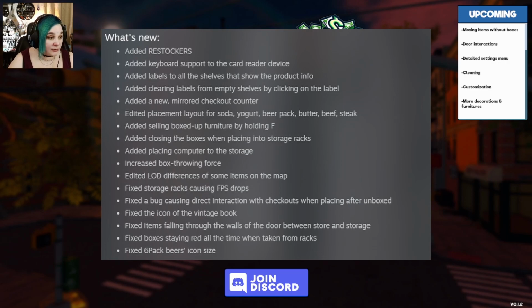Increased box throwing force. That's kind of fun. Edited LOD references of some items on the map. Okay. Fixed storage racks causing FPS drops. That is good because that was a bug. Fixed a bug causing direct interaction with the checkouts when placing after unboxed. Oh, I didn't have that bug. Fix the icon on the vintage book.